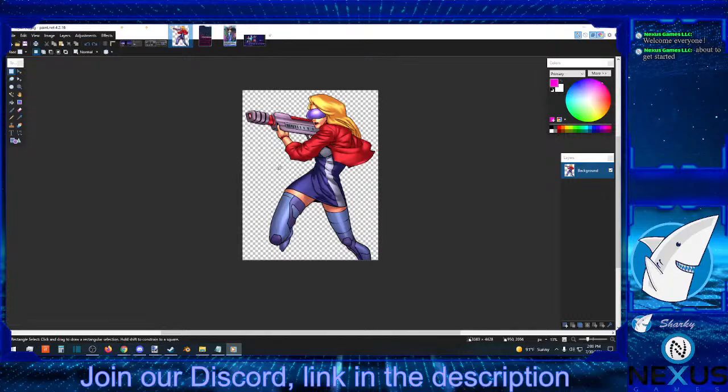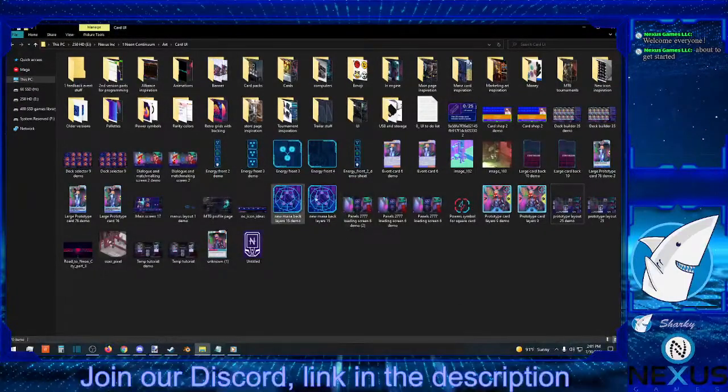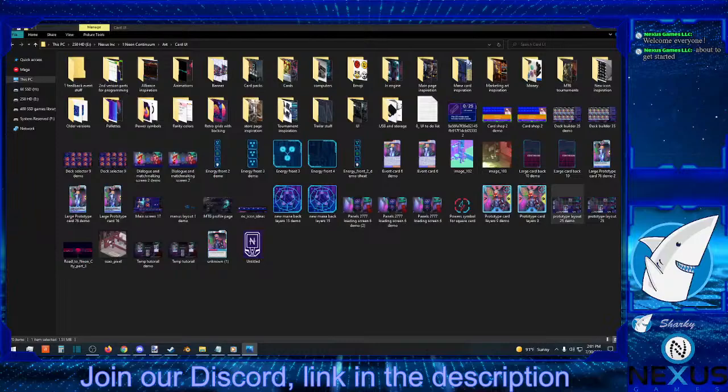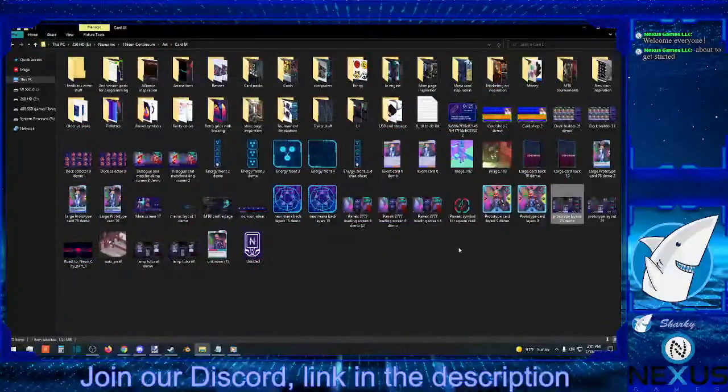Let's get into it. So today, what we're going to be working on is our card back here. Because if we look at the new energy card back and just how everything is looking now when we look at the whole thing together, we can see that this card back isn't really matching everything else. So what we need to do is adjust it, make a new one, so that it does go with it.